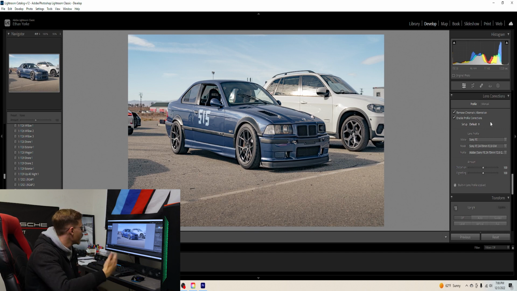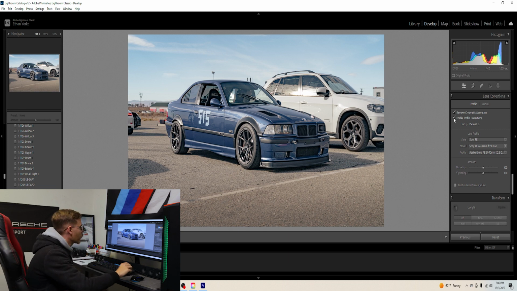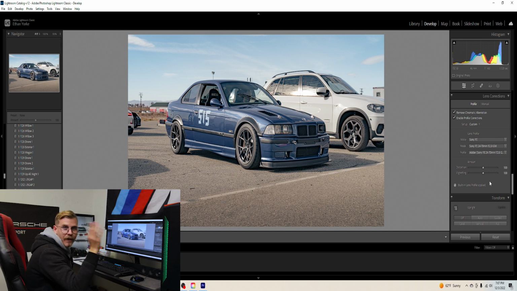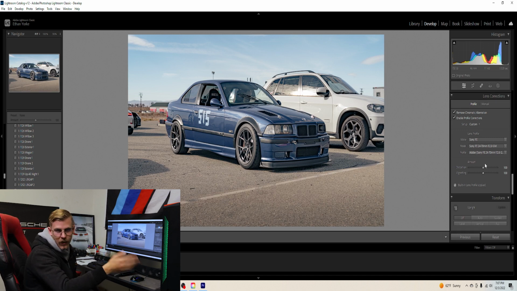Like I mentioned before, if you're shooting with wide-angle lenses, it can sometimes distort the corners of your images, making it look rounded off. If you click this Enable Profile Corrections option and your lens that you shot the photo with shows up in this lens profile section, it will make the necessary adjustments for you. You will also notice the distortion and vignetting sliders here at the bottom. This essentially allows you to manually adjust the distortion within the image to make your own corrections if you don't like the preset ones that Lightroom gave you.